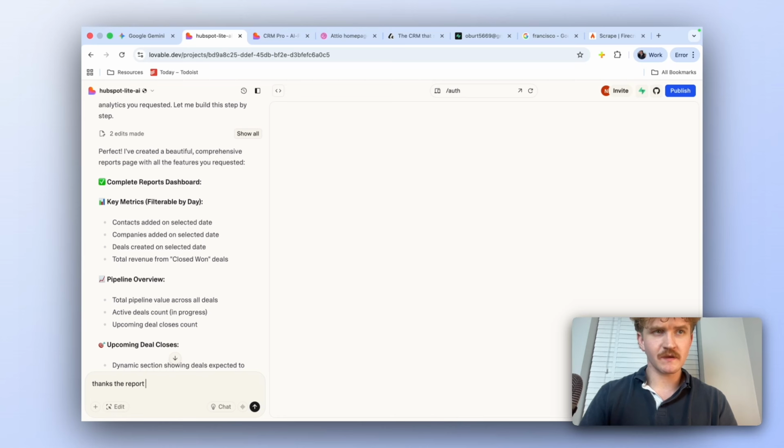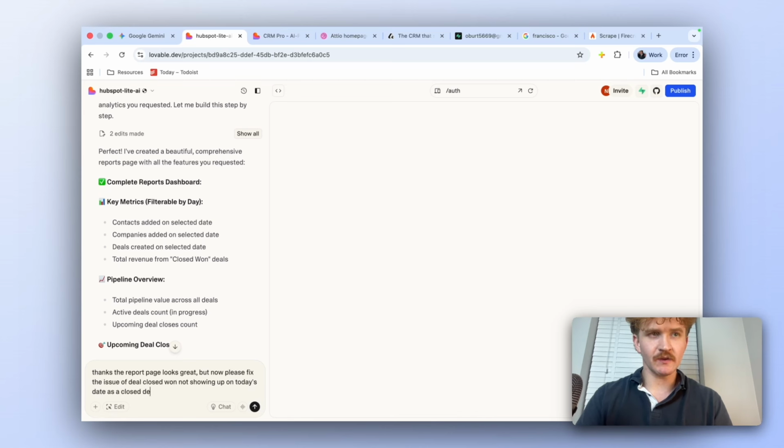The report page looks great. But now please fix the issue of deal closed one not showing up on today's date as a closed deal, or the revenue closed from the deal as $100.